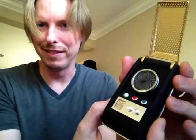And when it charges, there are indicators. It's a magnetic charging port, so you don't actually have to plug anything into the communicator. Now here's the communicator. Right now it's off. It doesn't make a noise when it's off. So I'm going to turn it on. There you go.